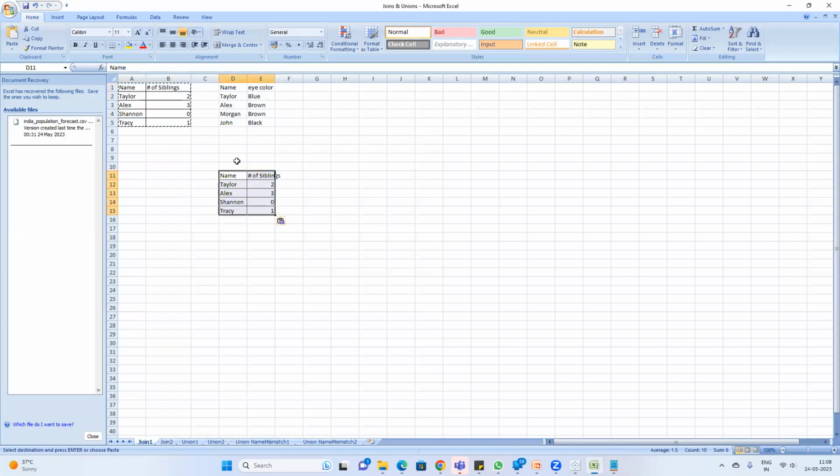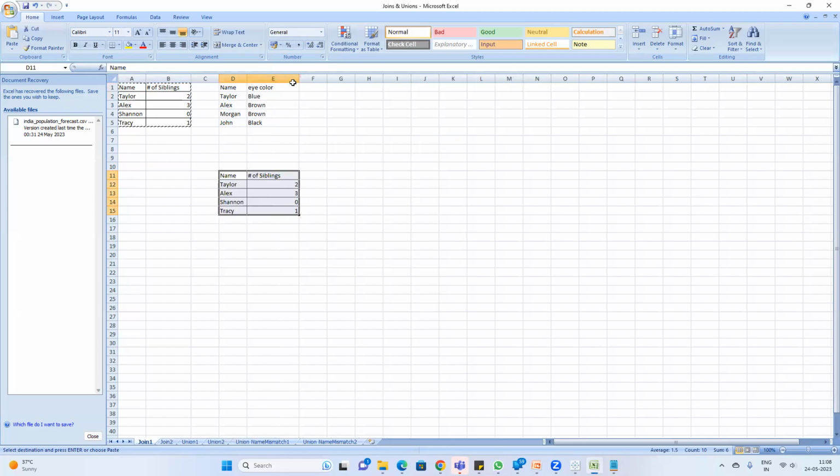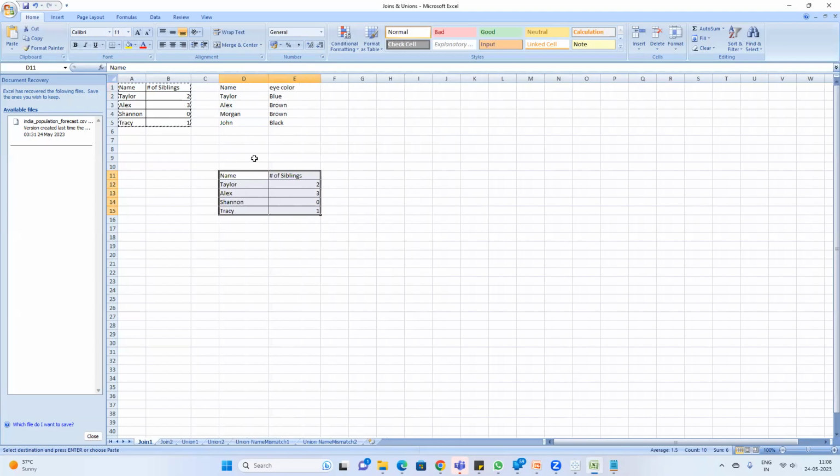This will be my left output I'm going to prepare. This is about the left table. Basically this is giving me information of the left table completely.